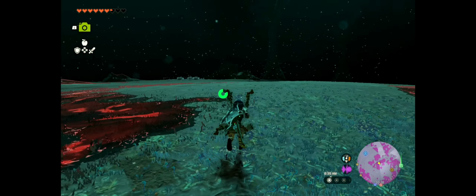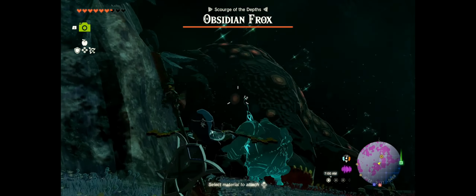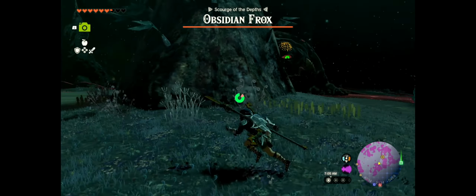So in the last episode, we explored a bunch of the chasm over here. We saw Lionel, we saw a bunch of things, and that thing is huge. Obsidian Frox. Not helping. It's made out of obsidian, I guess.